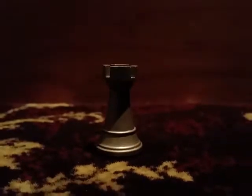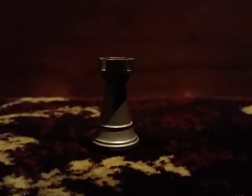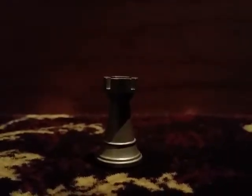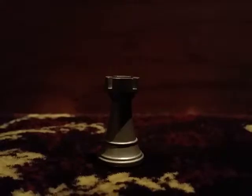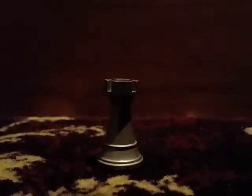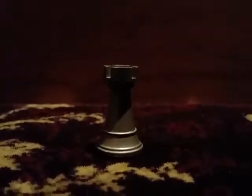This piece is the castle, or sometimes called the rook. It doesn't matter which one it's called. There are 2 of these pieces on each side of the board. In total, there are 4 pieces in the whole set. Let's move on to the next piece.